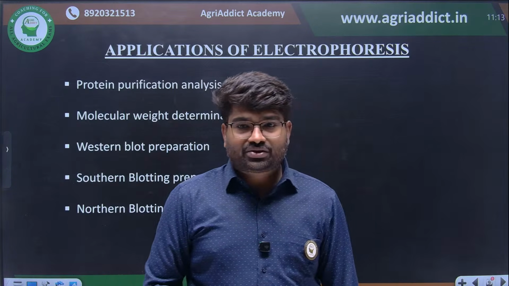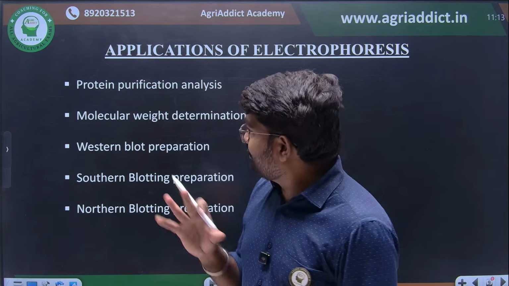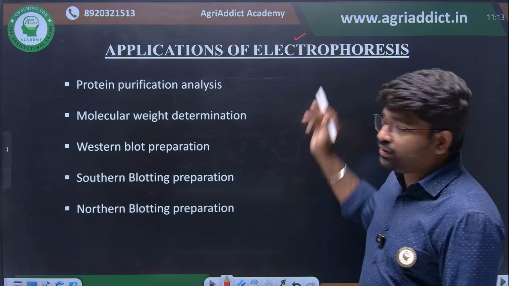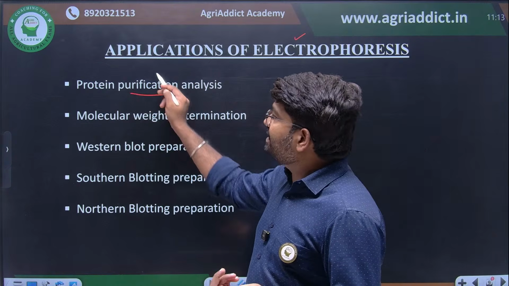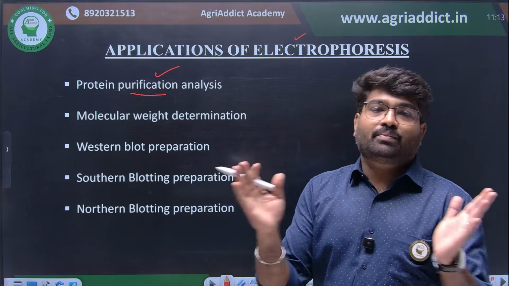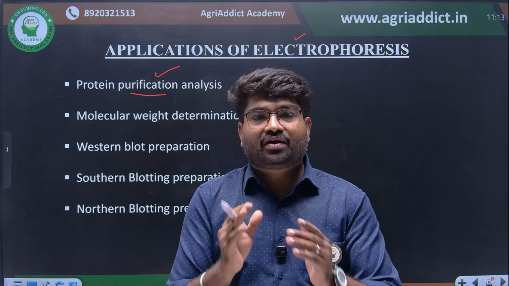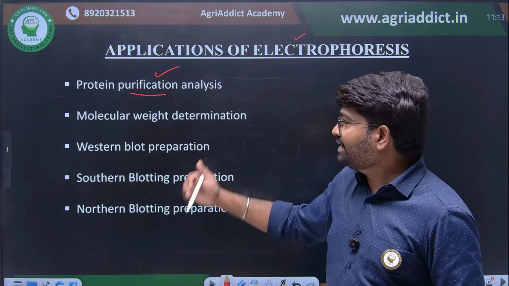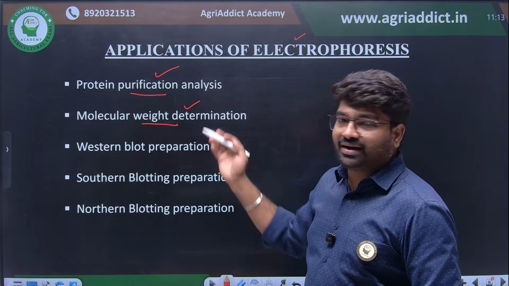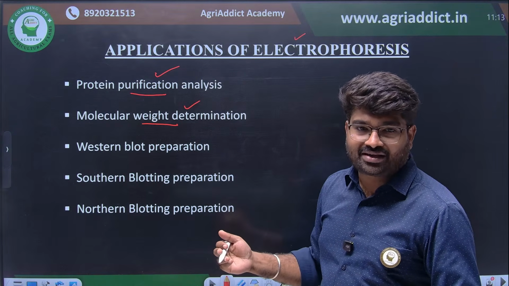Now we are going to see the applications. What is the application of this electrophoresis? First and most important thing is protein purification. For example, I have 10 proteins. If I know the molecular weight of some of the proteins, I can purify that one. So protein purification I can do. The molecular weight of a molecule I can also determine by loading markers along with them.